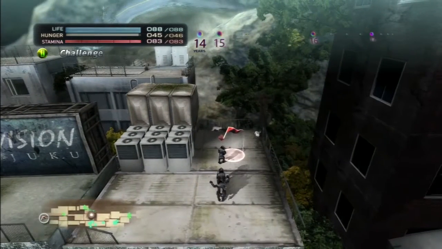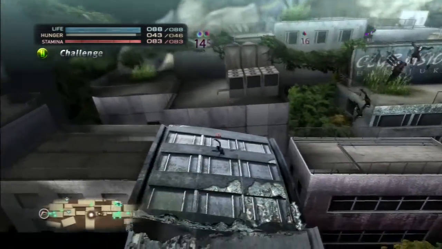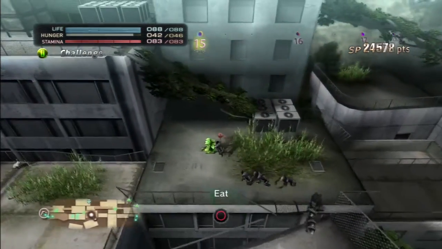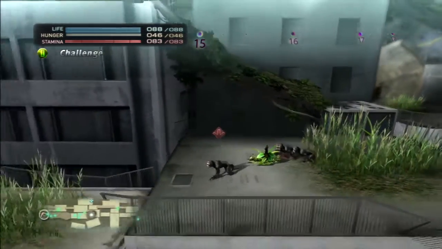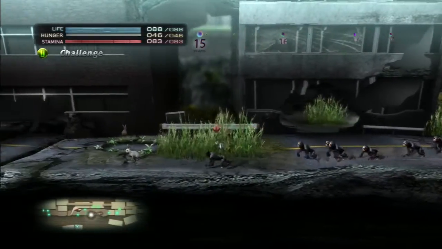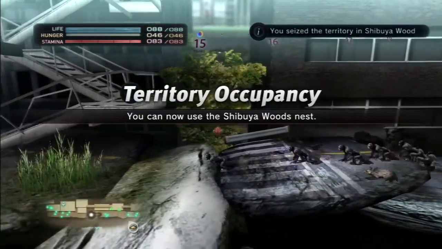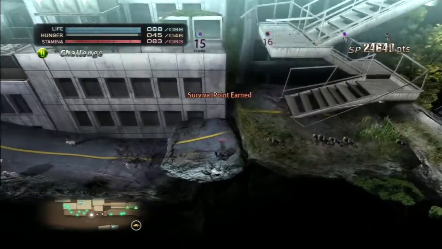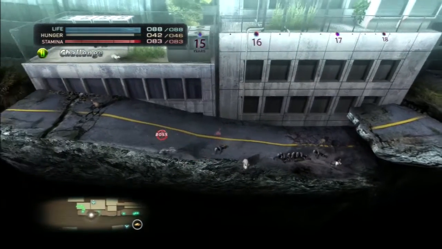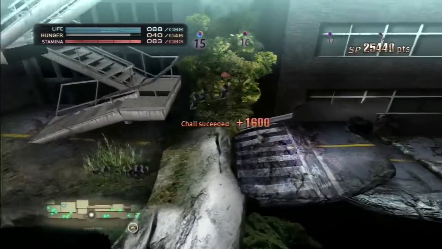It's so nice that this place is full of bunnies. I don't really want anything else in this gameplay, just bunnies and porcupine bosses. And they don't attack me. That's the main thing. The porcupine boss should be around here somewhere. I will try to. Oh, there you go. There we go. There is our boss. Oh, there we go. Just reached the porcupine boss. Nice. Challenge done.